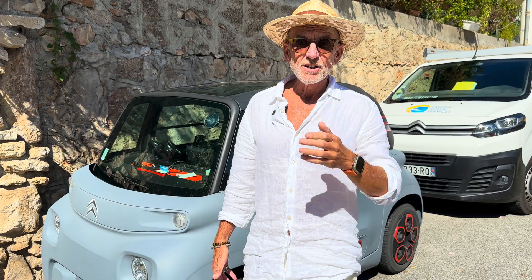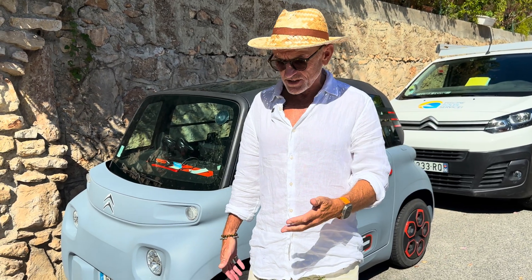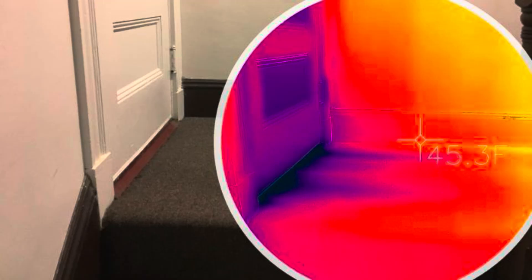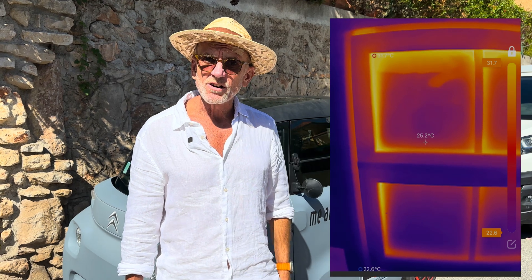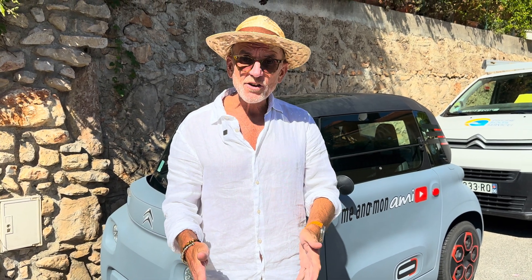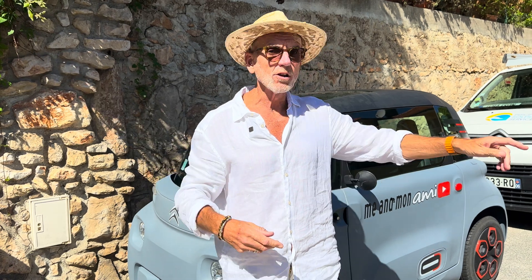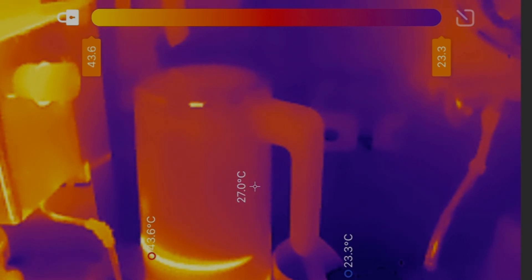You can also use it in the home. If you go around your living room, attic, or kitchen and use this to scan the rooms, you can see where heat is escaping in winter — where the drafts are coming in, where your money is quite literally flying out the door, under the door, or round the curtains. This thing can tell you where you need to insulate, so on that level it is going to save you money. And as you can probably see in some of the b-roll I've shot here, it becomes quite fascinating — you go, oh my god, look how much draft is coming in there, or look how much heat that ice maker is giving out and warming up the whole place.